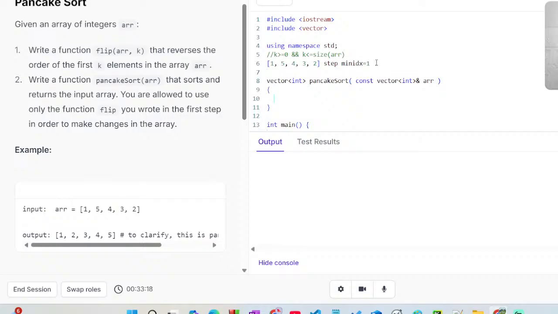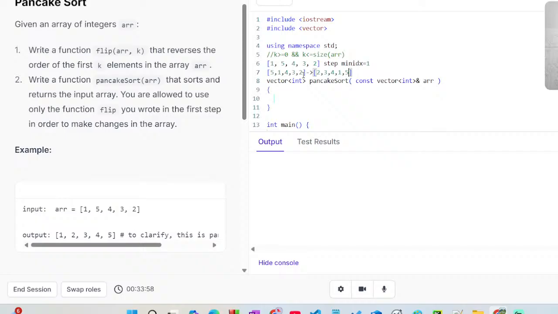So now we pass flip with k equal to where the maximum is present. It looks like 5, and reverse 1, then 4, 3, 2, right? Then now pass flip with the entire size. After this it looks like 2, 3, 4, 1, 5.